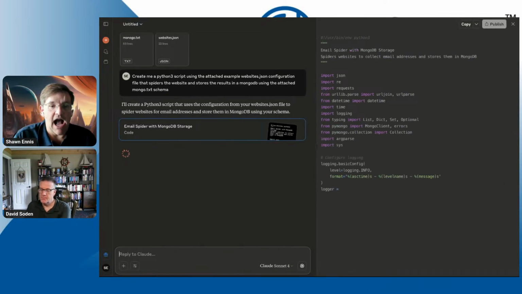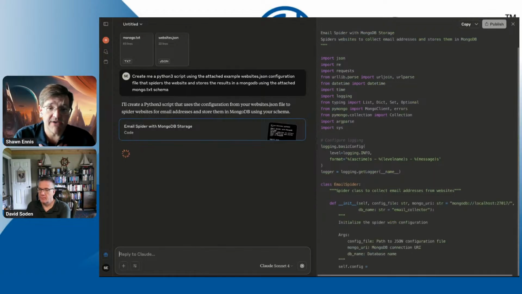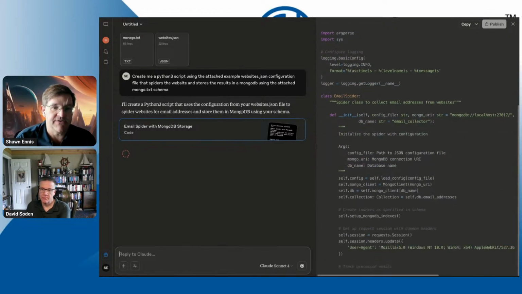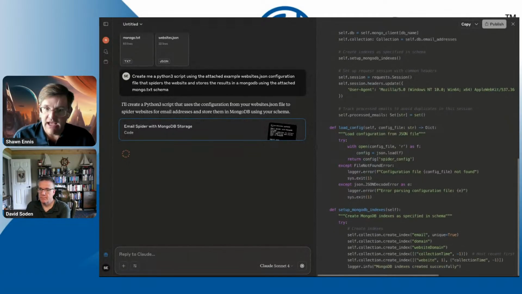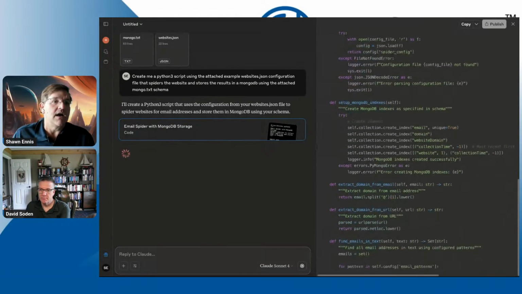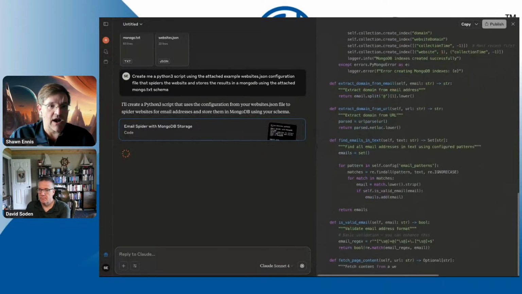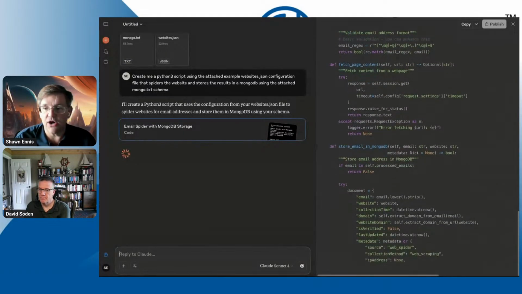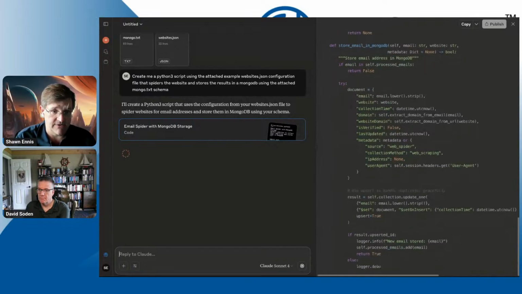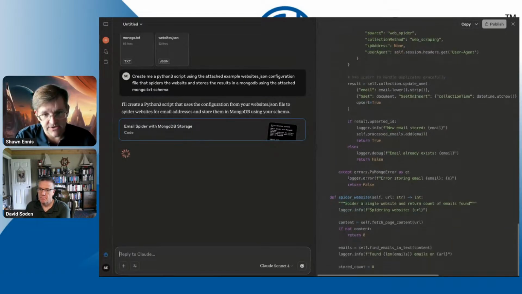So the way I do my vibe programming, it is all about the artifacts. I will create an artifact like an input or an output, and that's where I'll start. And then I will create the code as the next artifact, and then I'll test that code.